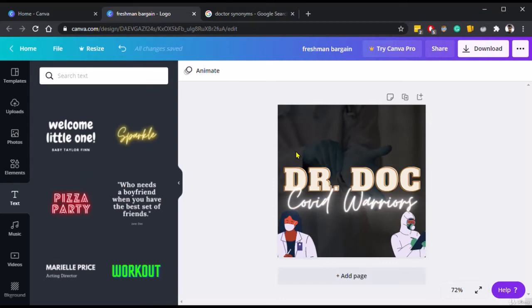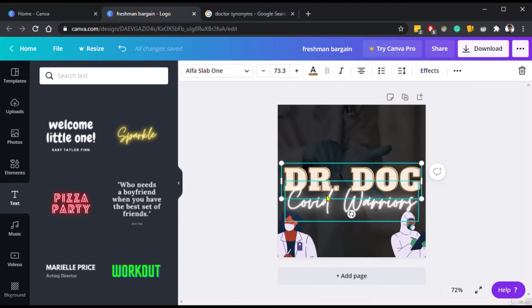My main element of the whole logo is not Dr. Doc, it's Dr. Doc plus the COVID warriors. I want this whole part containing both to be in the center, but currently only Dr. Doc is in the center. That's good, but we want the whole combination to be in the middle, if that makes sense.